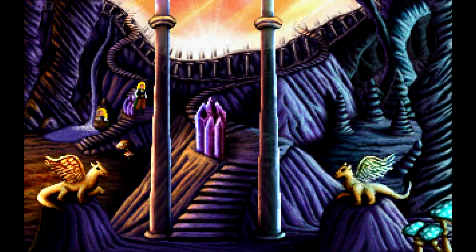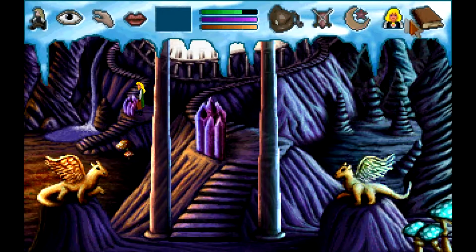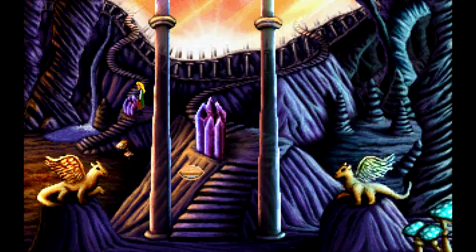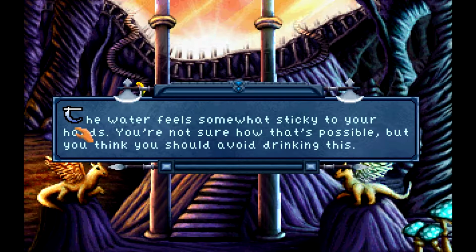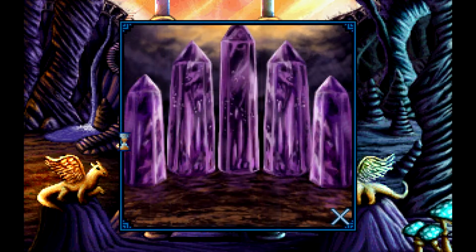Clearly. Alright. Do that whole save thing. Paranoid. Let's just do it. Let's just do it. Ooh, crystals. Wait, what? Oh.